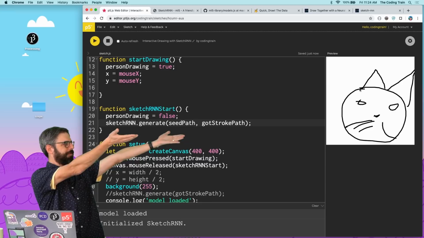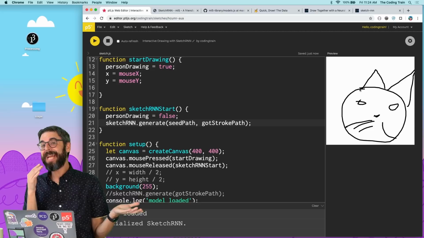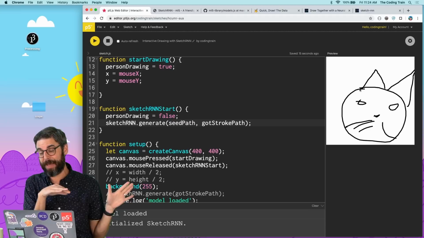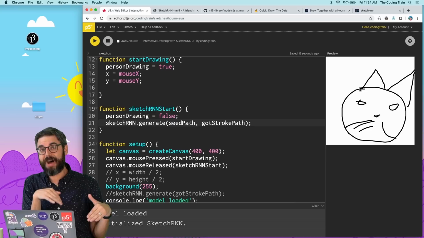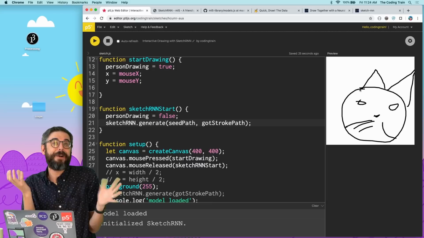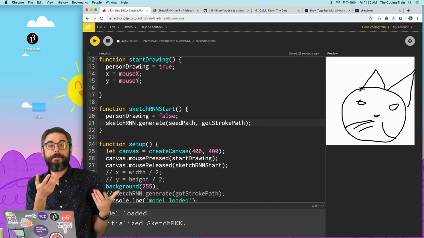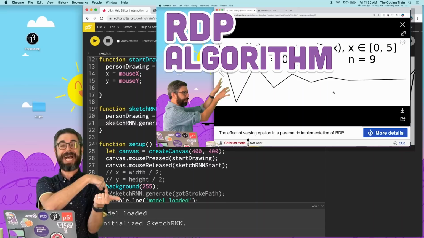That was good, but I got lucky. So it sort of worked, it sort of didn't work. There is an issue, there is something really important that I need to implement. And actually, it's my intention for this to become a feature of ML5, and it's going to handle it for you automatically. But that hasn't been implemented yet in ML5, so in this video, I'm going to try it out. And then maybe in a future video, I'll do a video about adding this as a feature to ML5. And it has to do with the RDP line simplification algorithm, which guess what? If you look at the previous coding challenge, what a coincidence. It is the RDP line simplification algorithm.